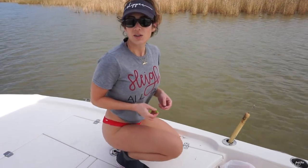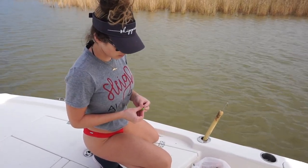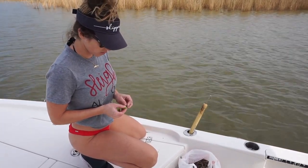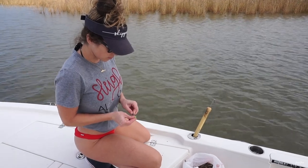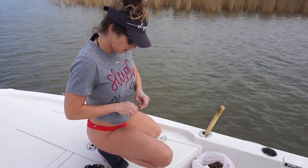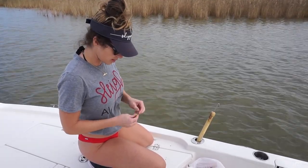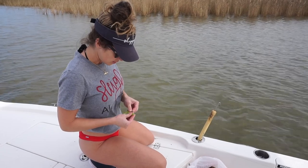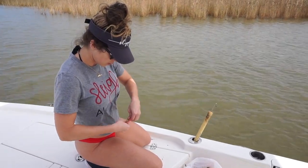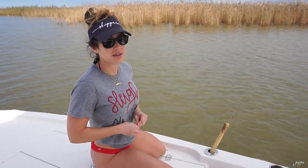Okay. So if you come fishing here, most likely you'll be doing what I'm doing right now, if you're going for inshore redfish. So you want to be pretty good at casting. If you're not, Captain Lewis will help you. But you want to be pretty good at casting because you gotta get your bait right up on the grass, but not in the grass.